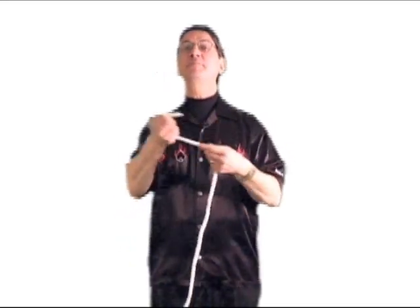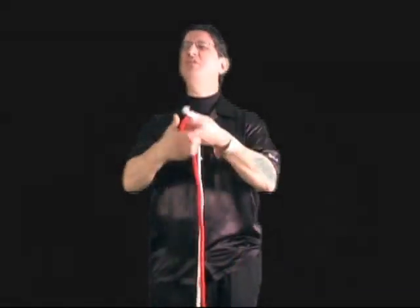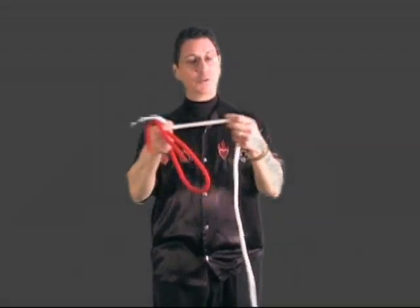Now, I must admit for many years I used to perform this mystery with two pieces of white rope, but then I realized nobody had any idea what I was doing. So now, for contrast purposes, I use different colored ropes — it's a much better mystery. A lovely shade of red, so you will not confuse it with the white, or for those who may not be watching with a color set, dark and light.